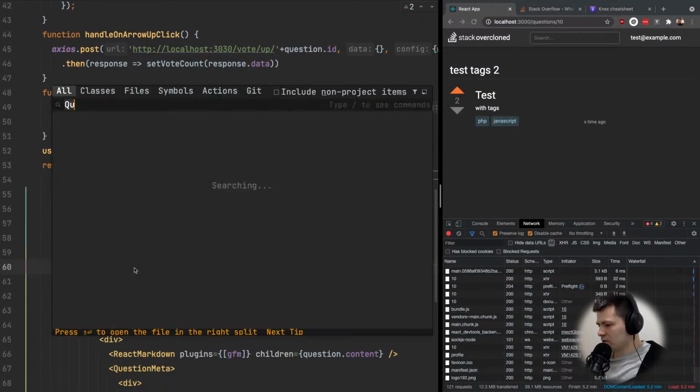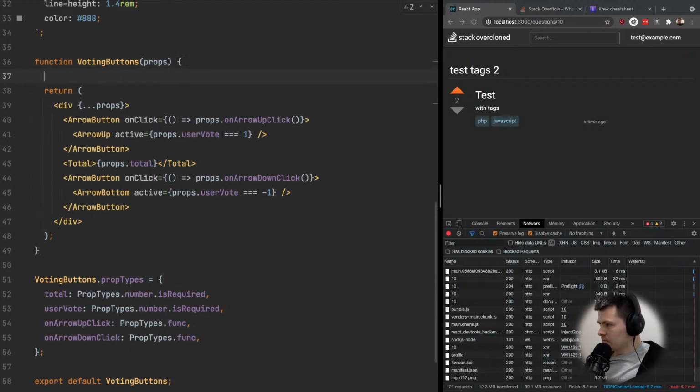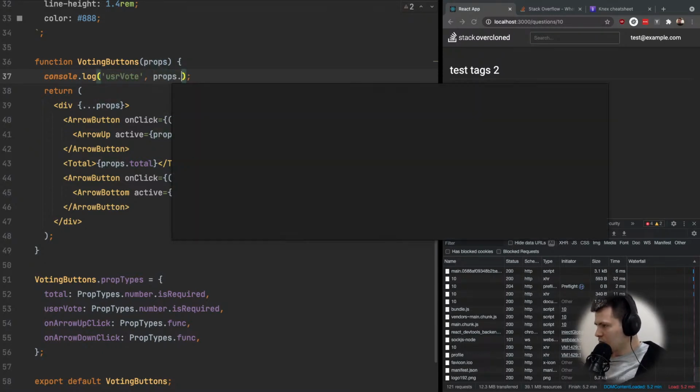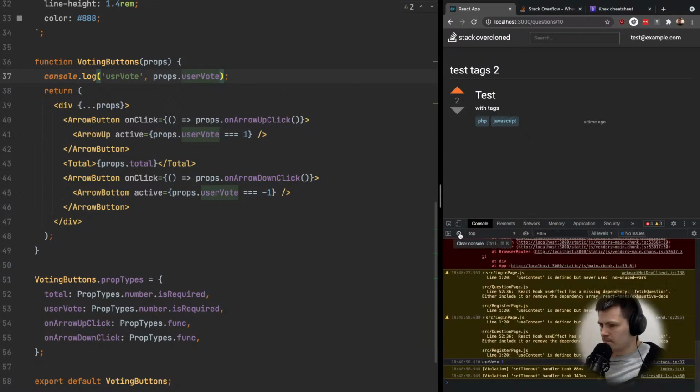Almost, but I don't want to refresh those. So let's see. If it's 1, then we set it as active. User vote, props.userVote.